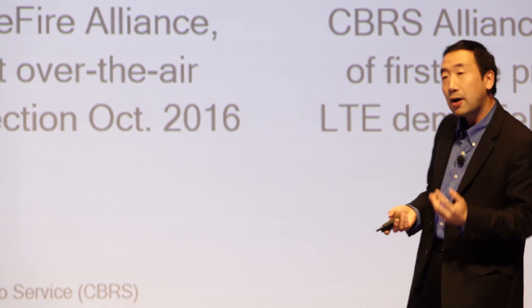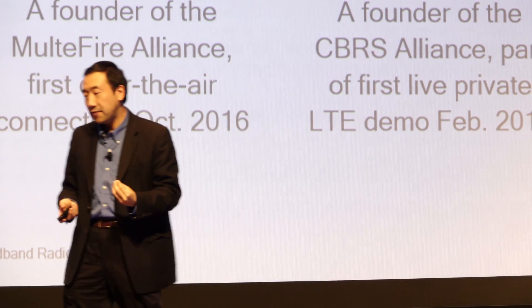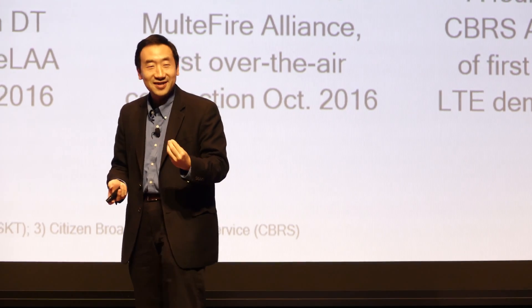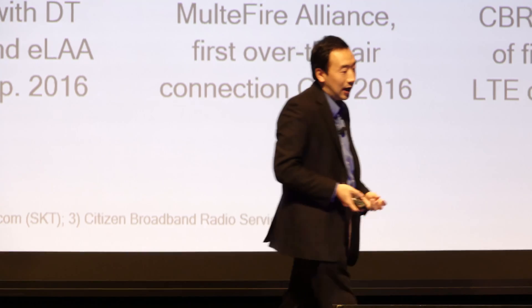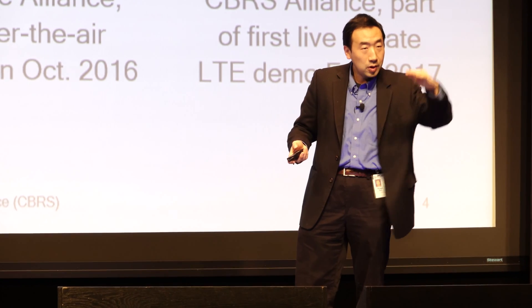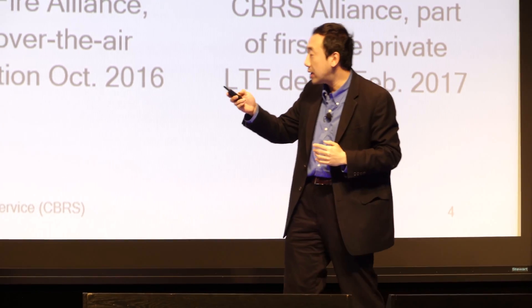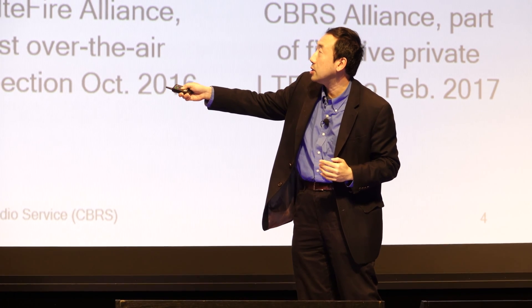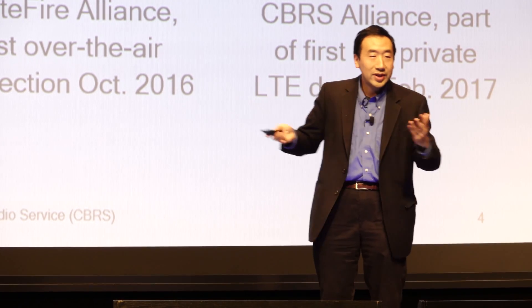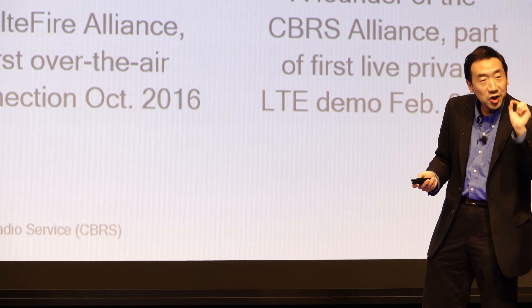Why do we have confidence that 5G NR can be a good technology for shared spectrum? Because tomorrow has already happened today. Even in the LTE space with shared spectrum where you have legacy incumbents, Qualcomm has already partnered with industry to operate in bands in Europe — the LSA bands in the 2.3 GHz area — doing pilots with Ericsson, to ensure cellular technology can protect incumbents and still offer good service.